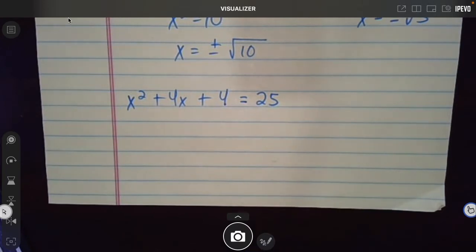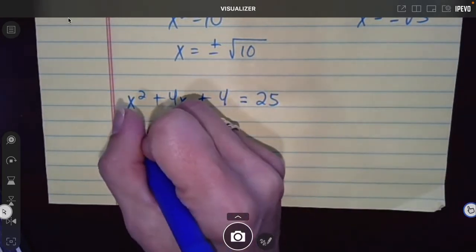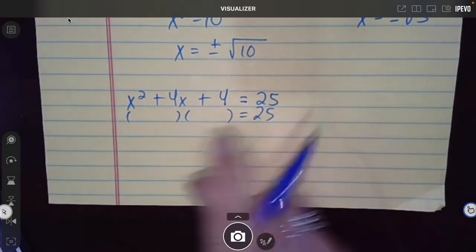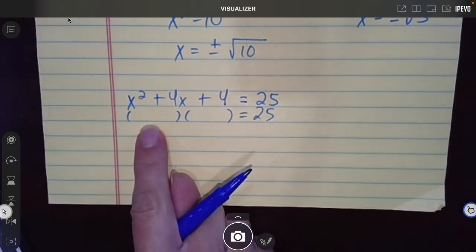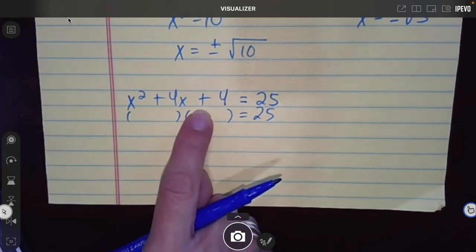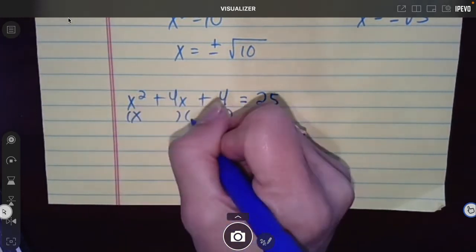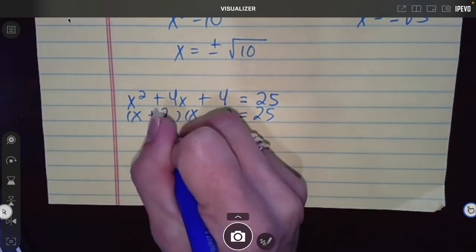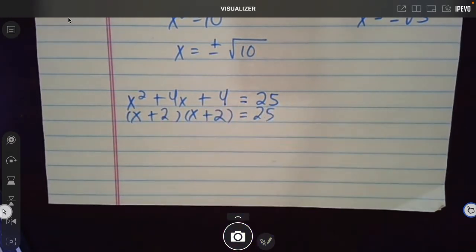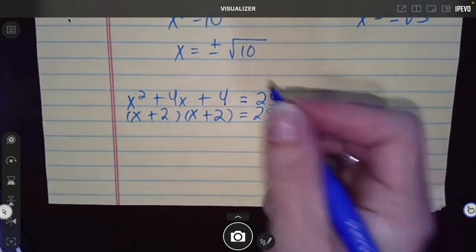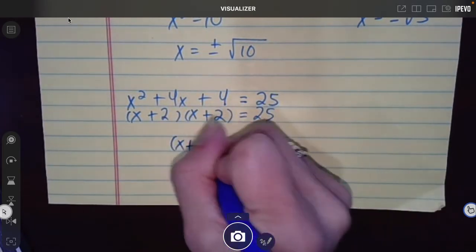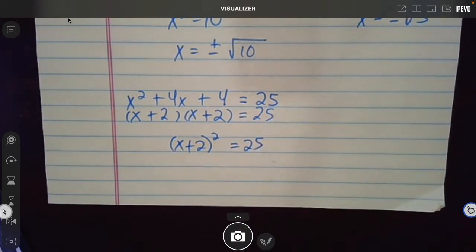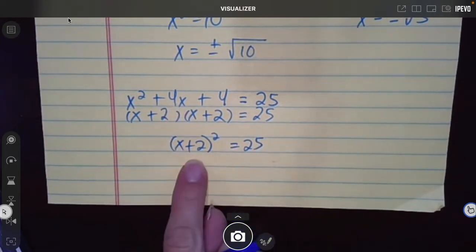Okay, so there's a shortcut on this one. Let me just factor it. It's going to be the same thing written twice. What goes at the front? X and x. And what times what is 4? 2 and 2. And those 2's would add to 4, right? So you didn't have to write it like that. What they're going to end up writing is like this. Okay? And I told you it's a perfect square, so notice we're going to square it.